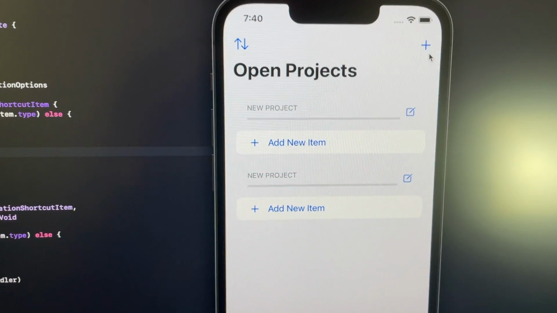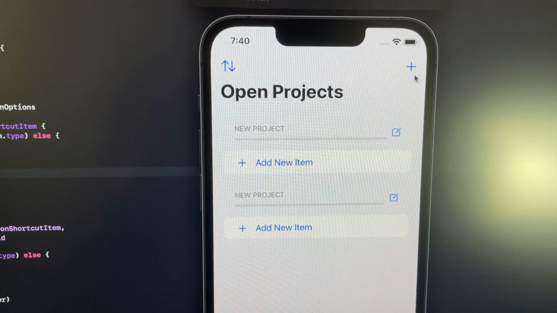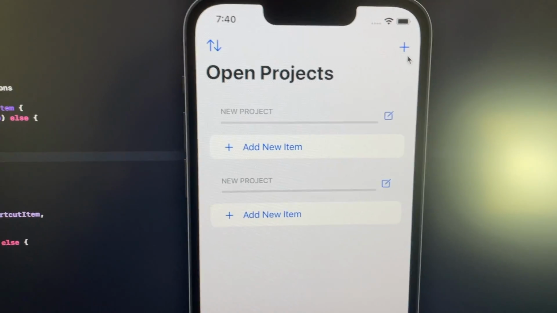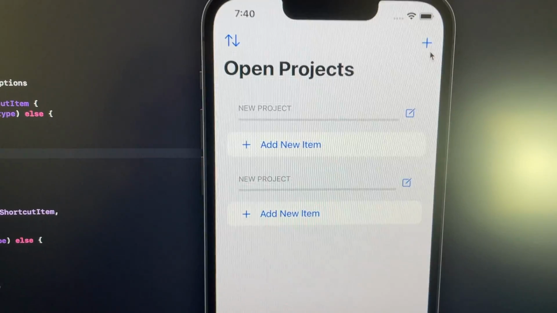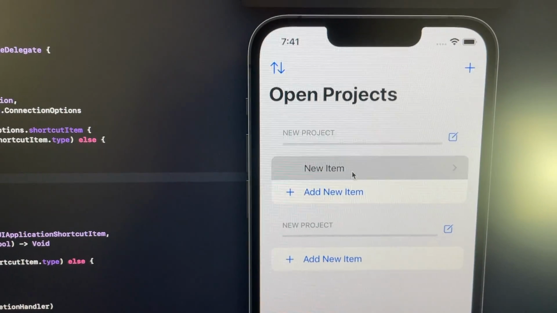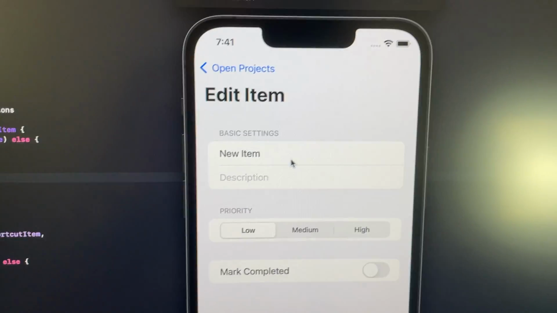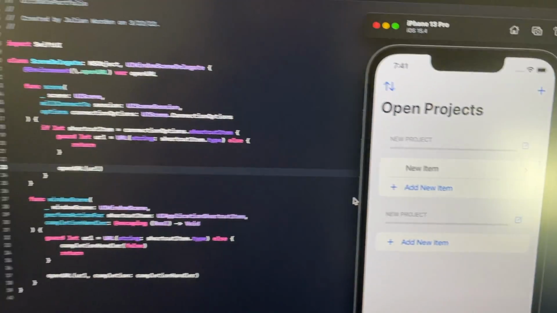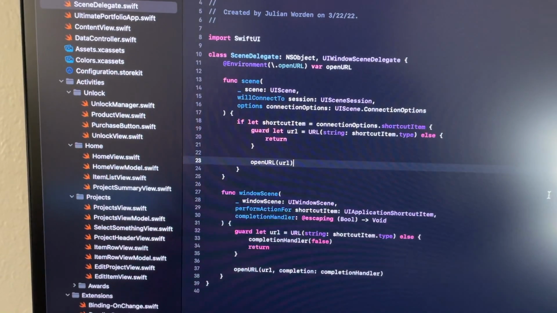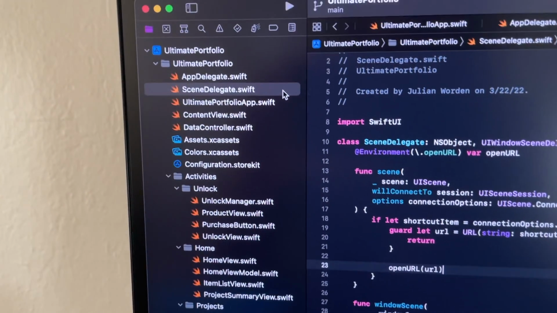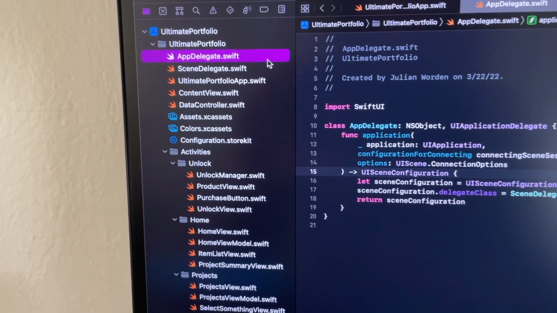Again, if you haven't seen this vlog before, this app is all about adding projects and items for those projects to track your progress learning a new skill. So let's say a new project might be learn how to play guitar, and then you might add an item that says something along the lines of buy a guitar or take guitar lessons, and so on. So all of that is happening with some UIKit stuff that I honestly don't really understand all that much of. There's a lot of different things going on here, scene delegate, app delegate stuff.